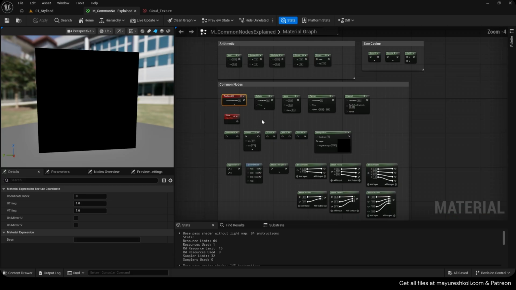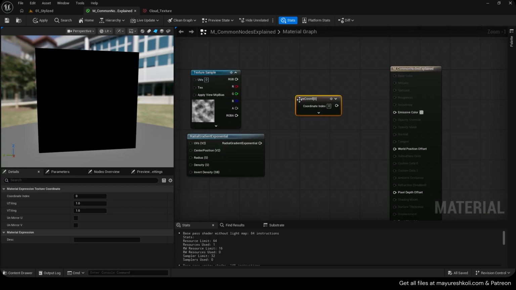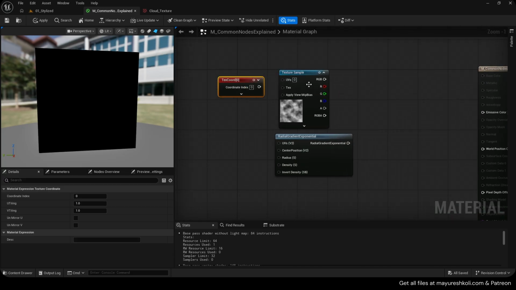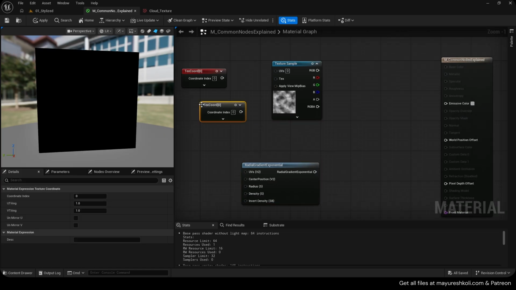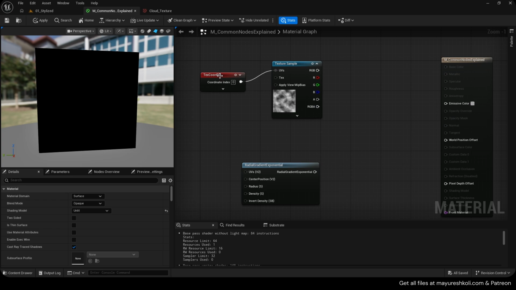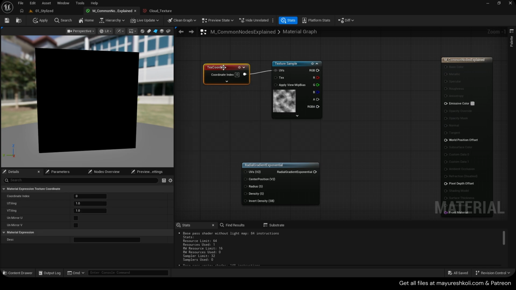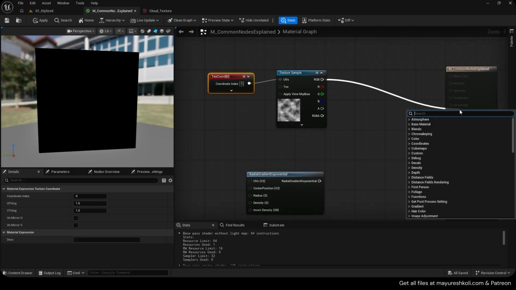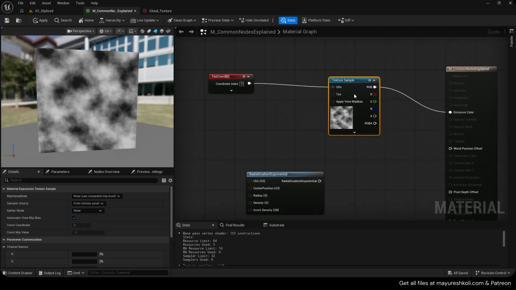But again, texture coordinate, you could get it by pressing U and doing left click. This is just UV. So if you press U and left click, we get UVs, basically texture coordinate, which goes into this one. UVs are basically two values, right? It's float 2. There are U and V. So it's 1, 1 right now. And if you add it in here, we basically get our texture.